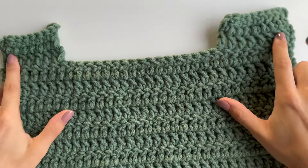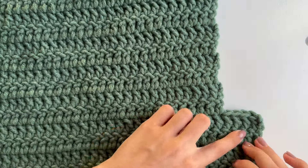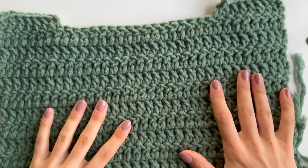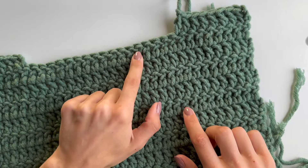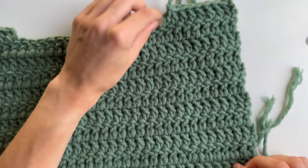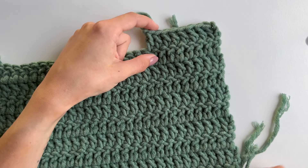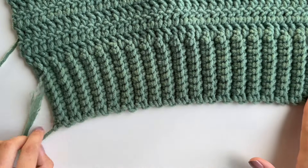That's your shoulders — the main front piece from neck down to where the armhole will be. Now you want to make a back piece which is almost identical. The one difference is: for the back you only do one row of shoulder, which means you need an extra row for the main body section. I had nine rows for the front panel neck section and ten rows for the back body, so the total row count between both pieces stays the same.